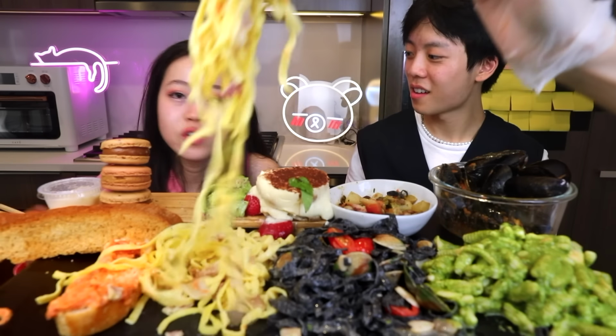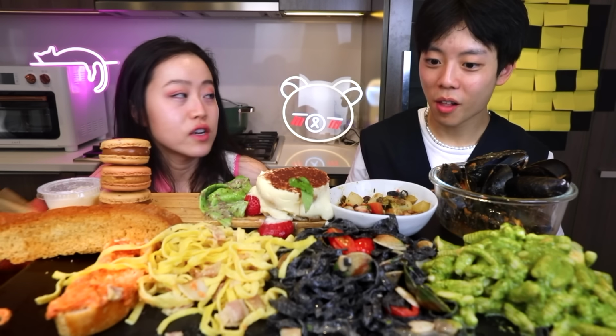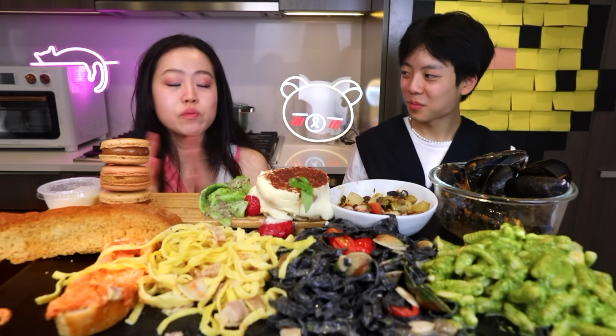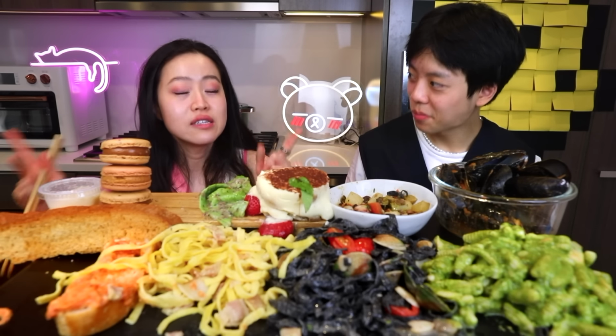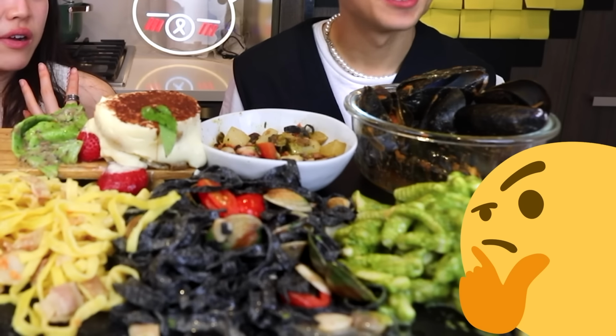Did you know that somewhere in this world, somebody has the smelliest farts in the world, and they don't even know it? Have you thought about that? I read a Reddit thread that was like, think about it. There's no measure. You would never know that you have the stinkiest farts in the world. But one person in this world is walking around with the stinkiest farts in the world. It's kind of crazy, no? Do you think about who has the stinkiest fart here? It could be you. It could possibly be me or you.